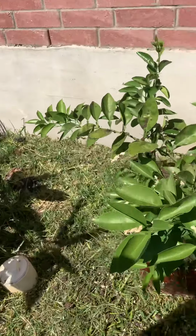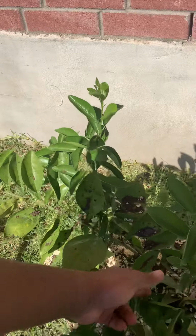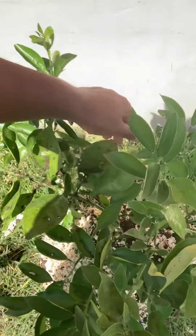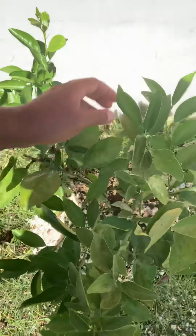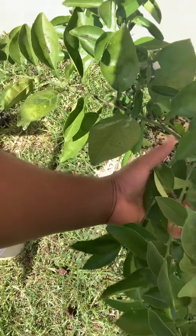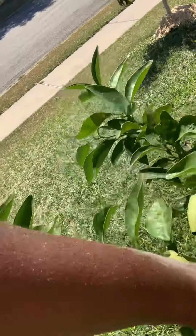Here's my Tangelo. And this fruit, you guys, is just absolutely amazing. This is really one of the trees outside of Carolina that I really adore. And the reason why I say that is simply because the trees that I get small and watch them grow, it does something to my heart. I'm not gonna lie, you guys. It's really amazing. I mean, she's just going crazy.